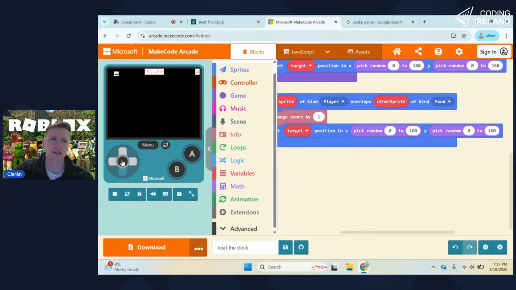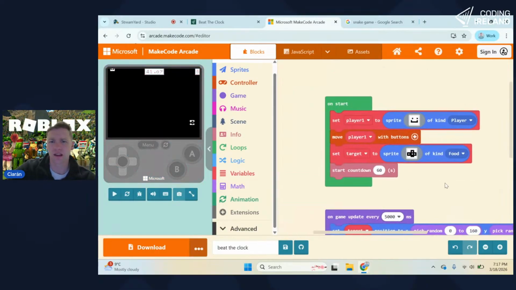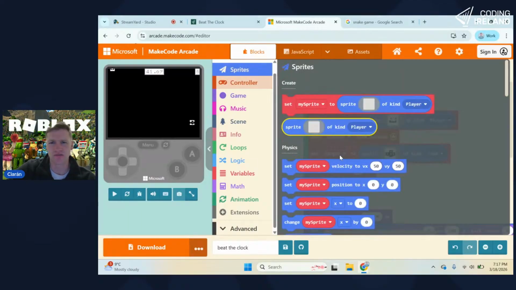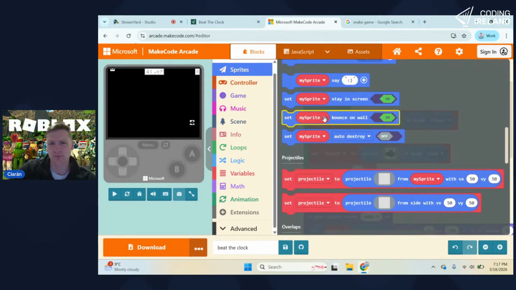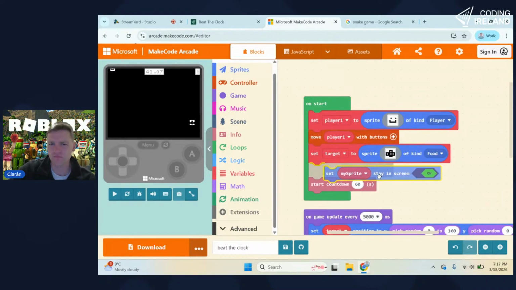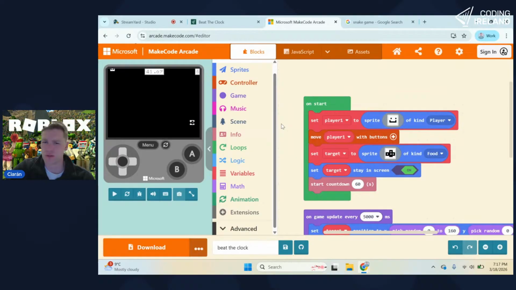My next question, guys, is, I actually should have said stay on screen, because I don't think he's on the screen. That's actually something I will add in. It's just to stay on screen. It's up in the sprite section.